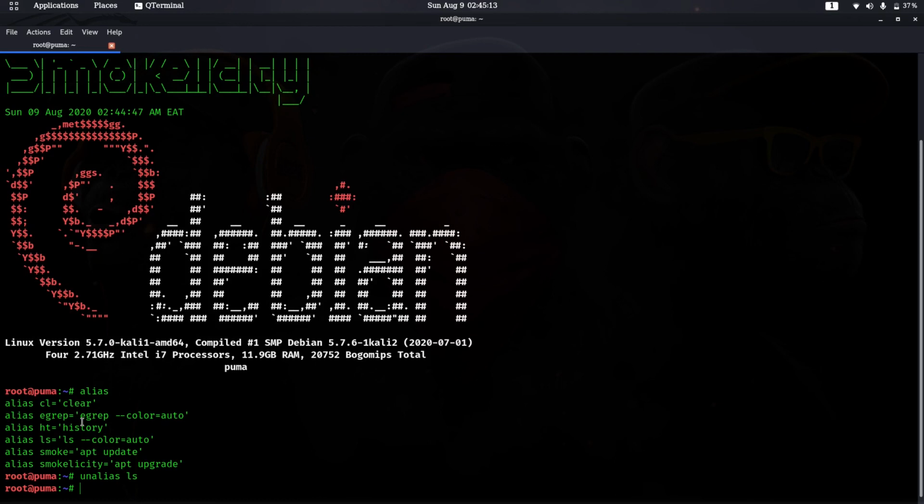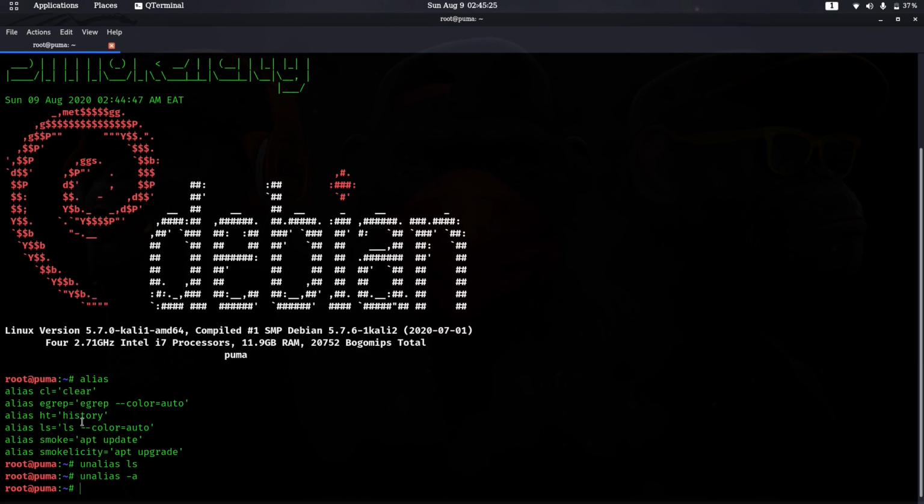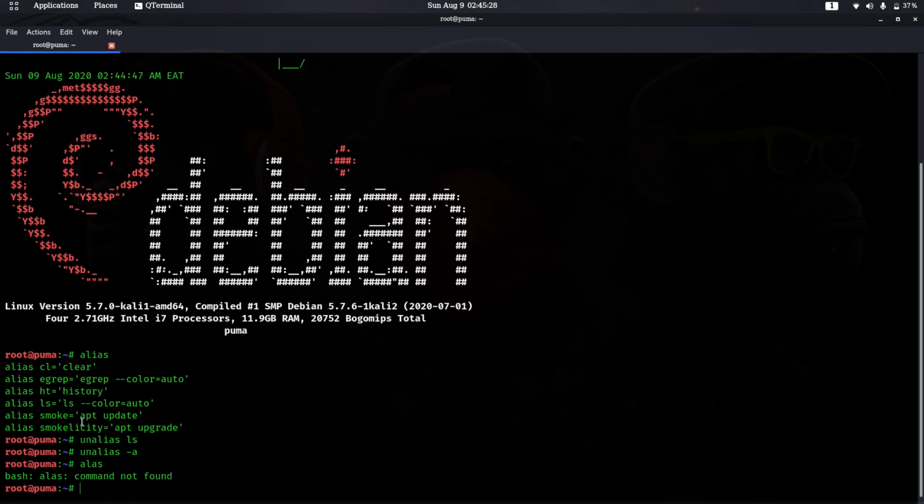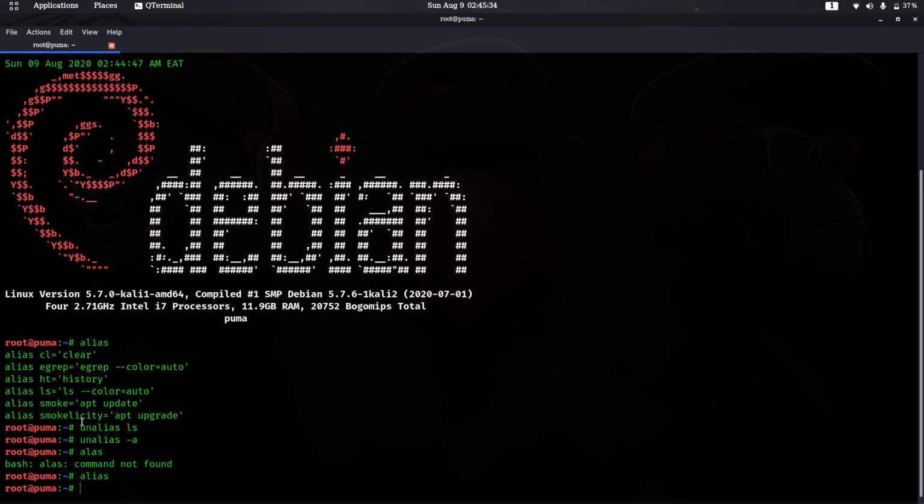So when you want to remove all the aliases, you just do unalias, switch it to a for all. Yeah, all of them are gone. So when you do an alias, sorry, nothing shows, all the aliases have been removed.